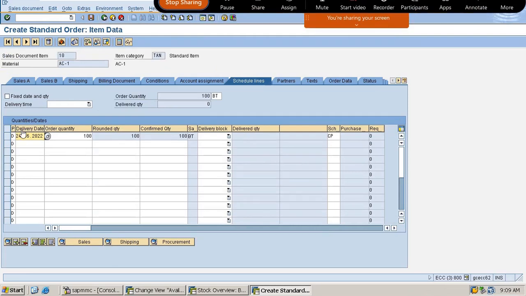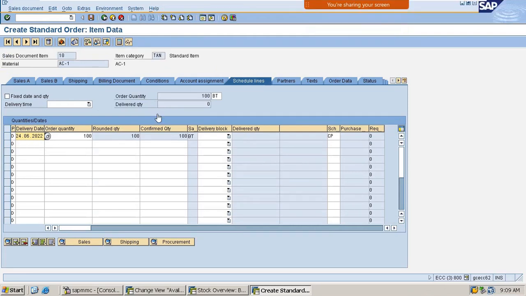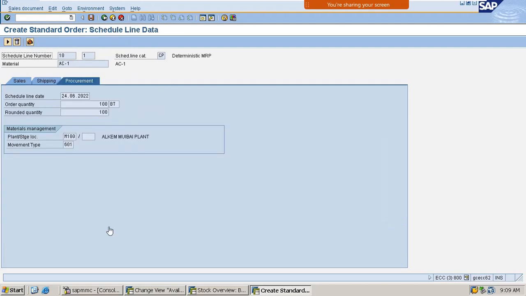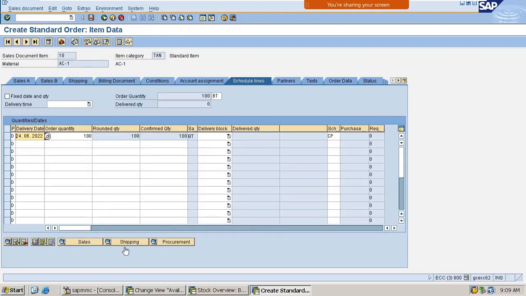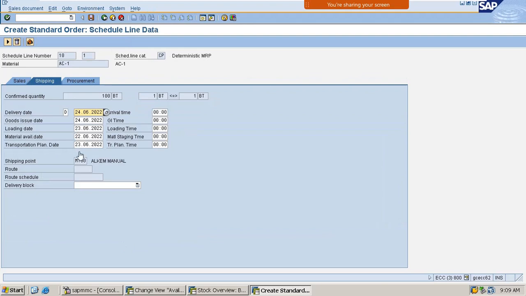So now let me go back and see here it is confirmed on, as per the, wait a while, see here in the shipping you can see on the 22nd only the material will be available, which we have seen in the availability check, right? So loading date is 1 day and goods issue date is the 24th and the delivery date is also the 24th.